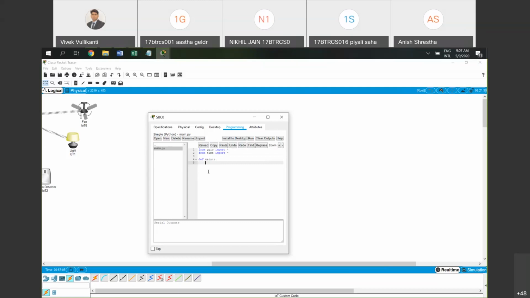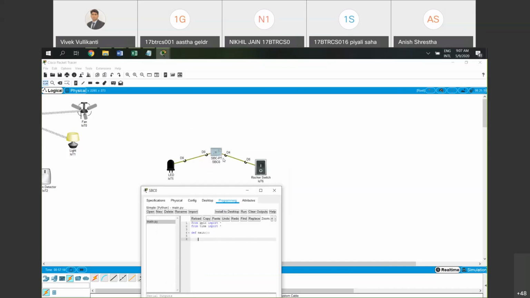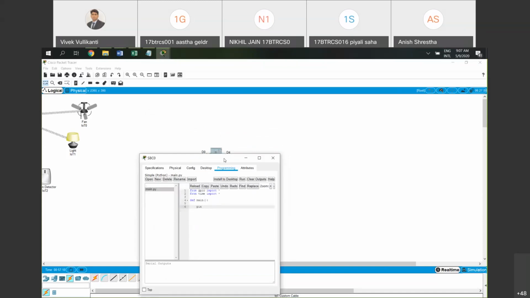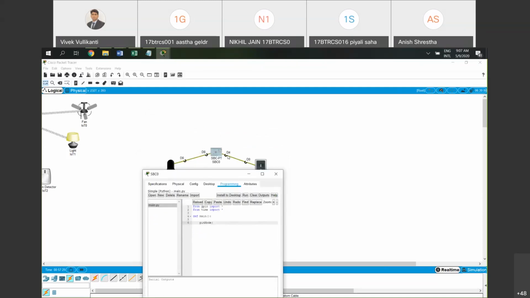What is that code I'm going to write? We're going to call each interface a pin. I'm going to say pin mode. This is 4, the 4th, or let's say digital interface 4.